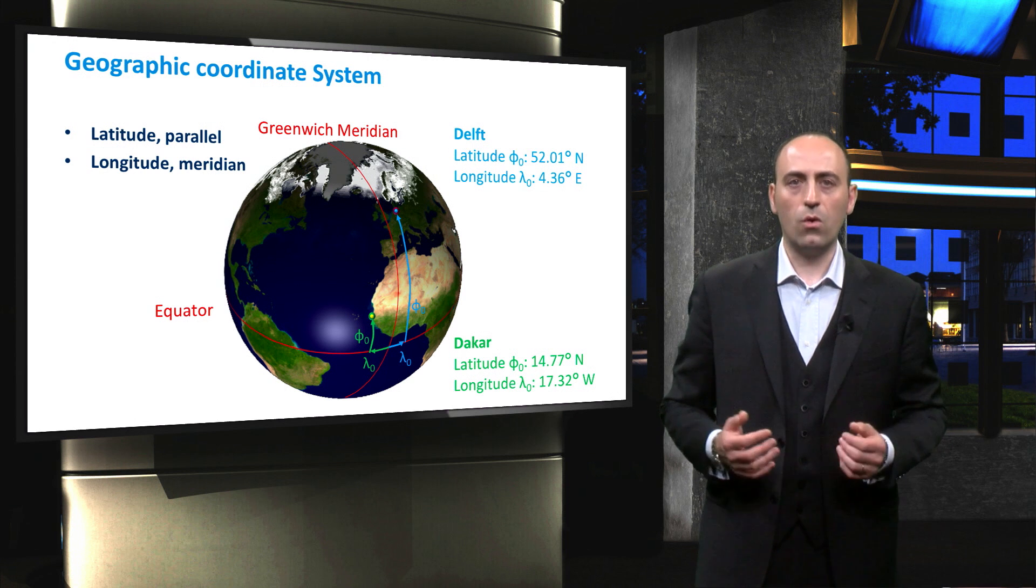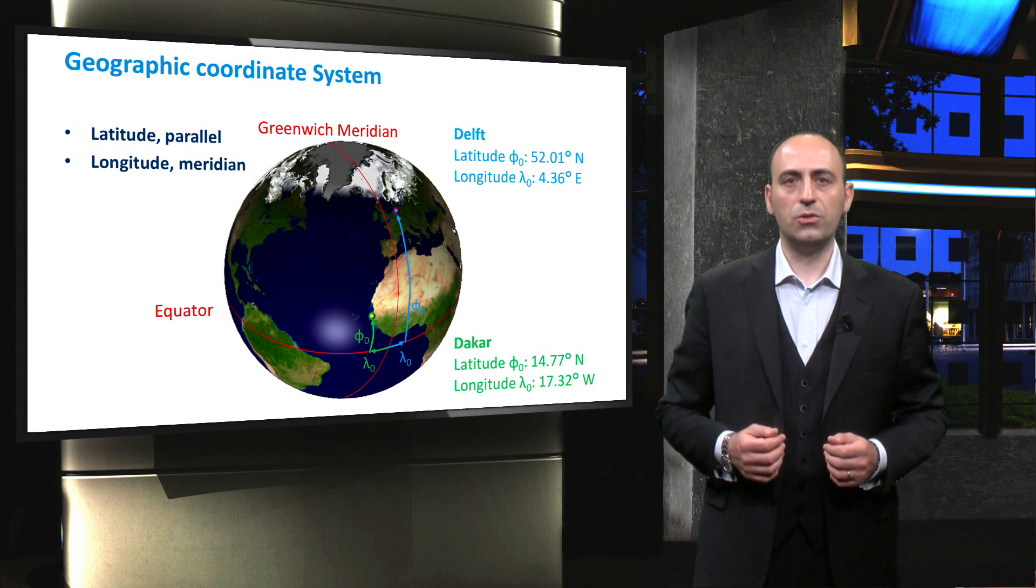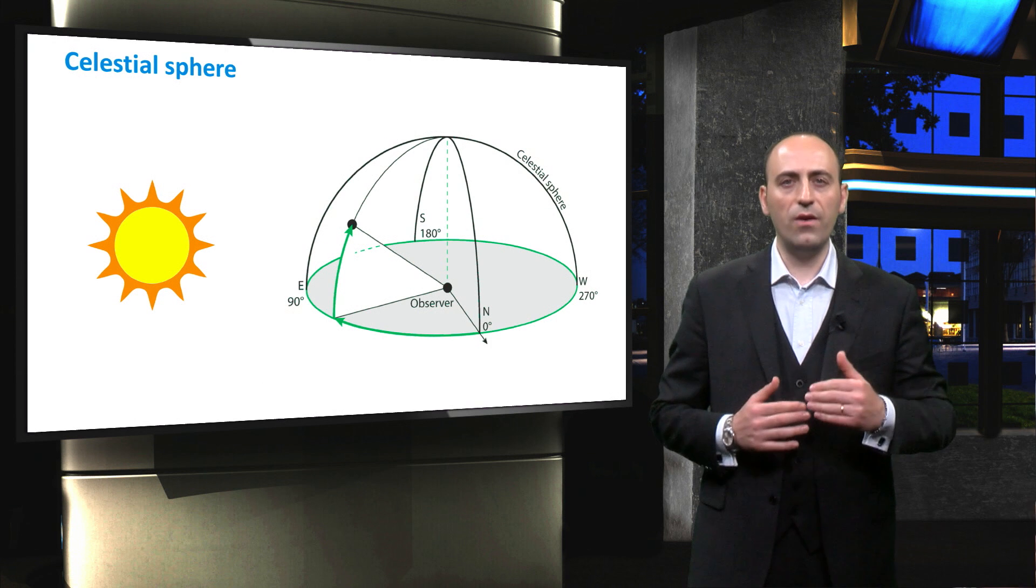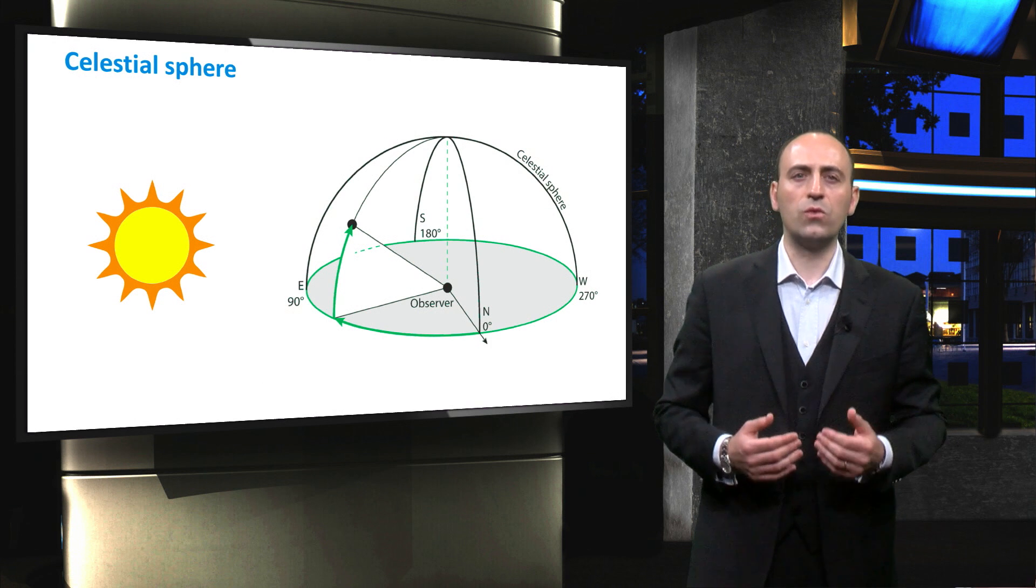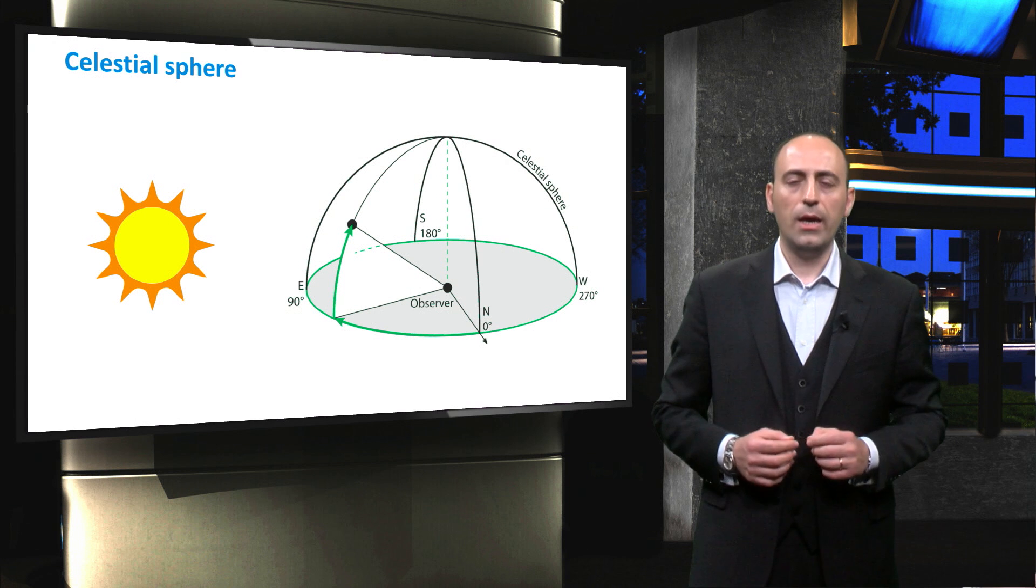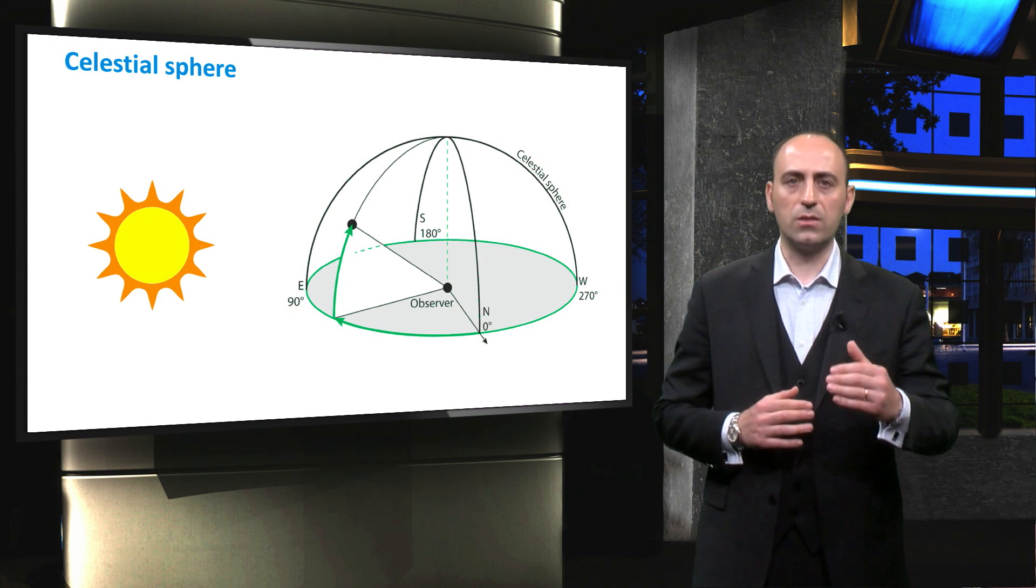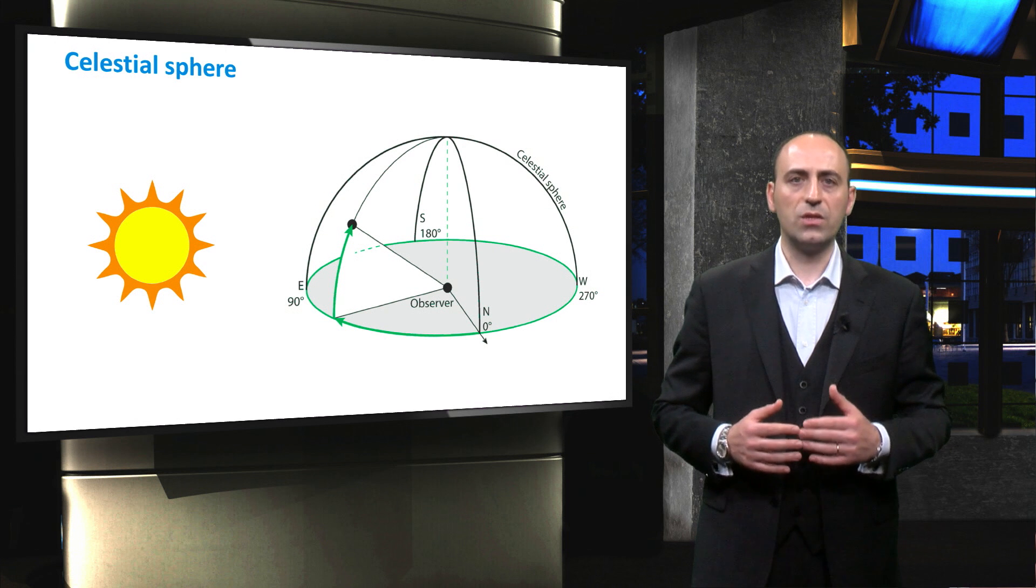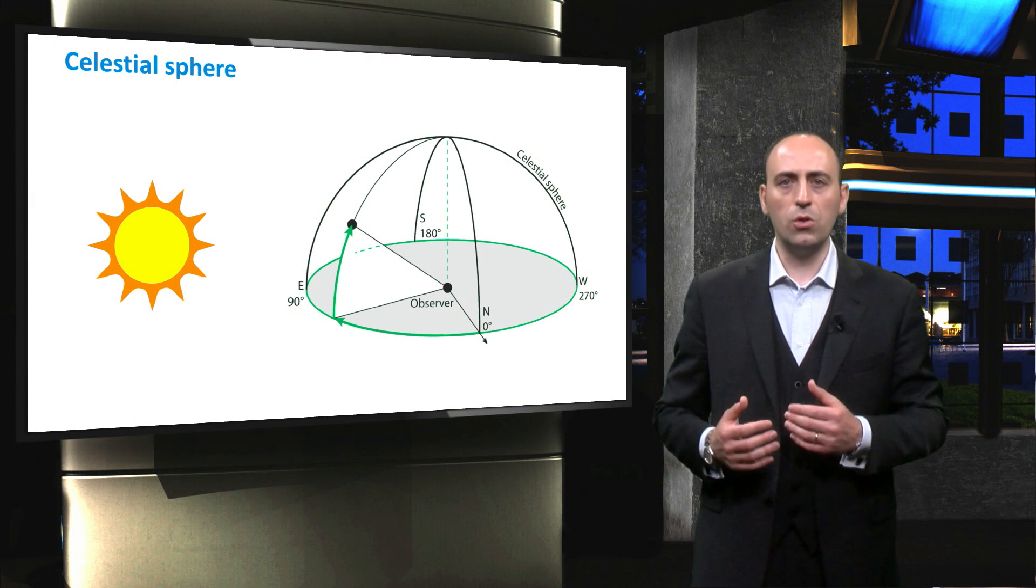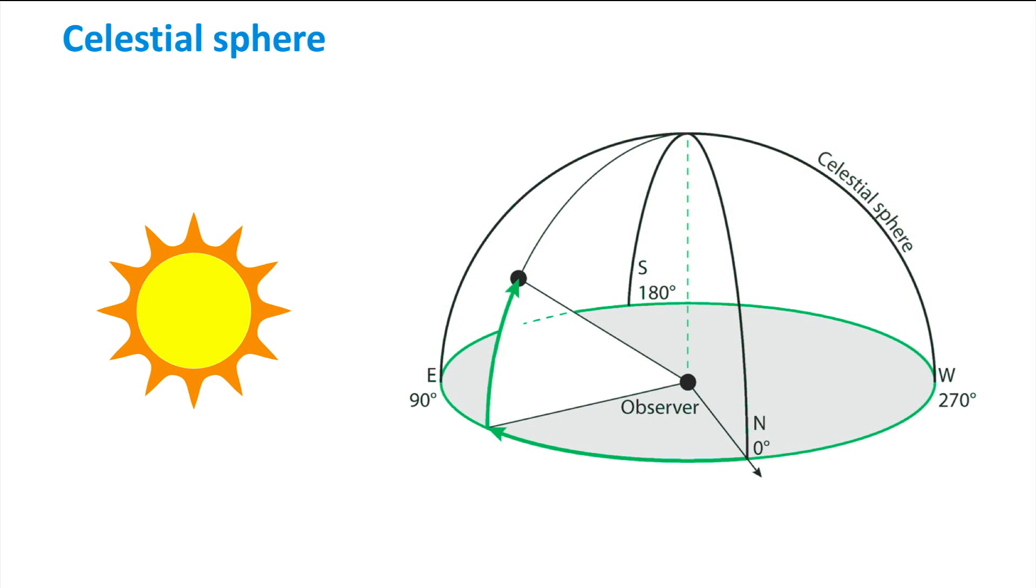Now that we have seen the coordinates of the Earth, it will be much easier to understand the celestial coordinates. Indeed, since celestial objects like the Sun, the Moon and the stars are very far away from the Earth, it is convenient to describe their motion projected on a sphere with arbitrary radius and concentric to the Earth. It is very important to note that because of the distance of celestial objects in general, and the Sun in particular being much larger than the radius of the Earth, we can consider the observer and the center of the Earth coincident. This sphere is called the celestial sphere, and this point is the position of the celestial object.